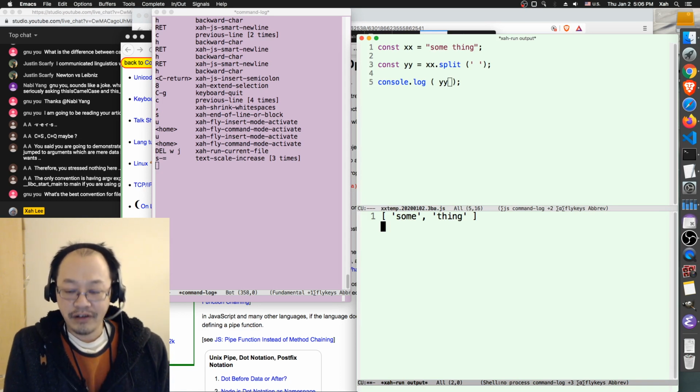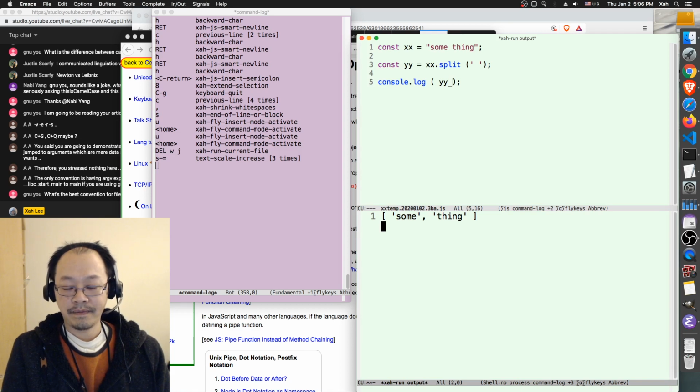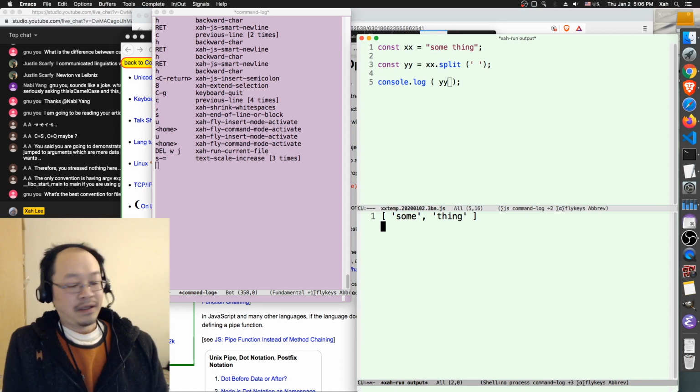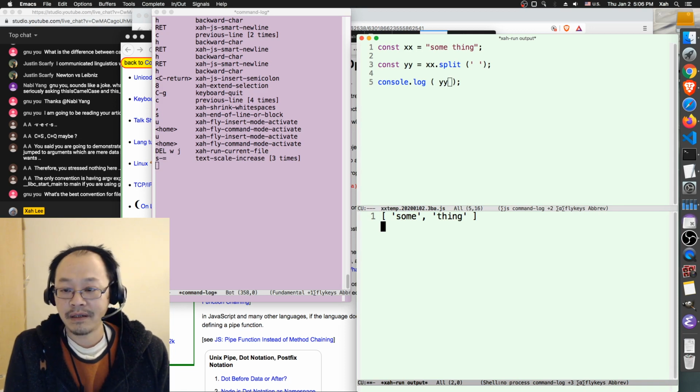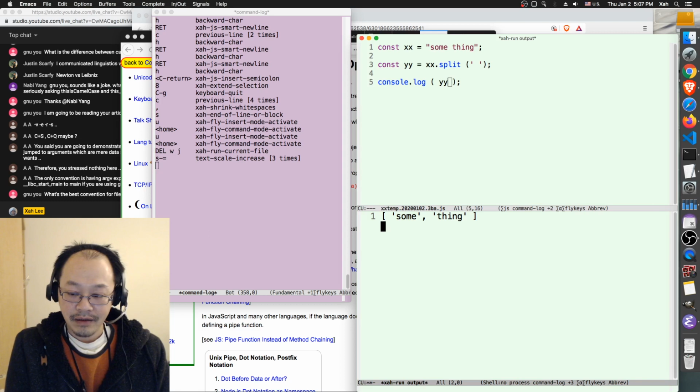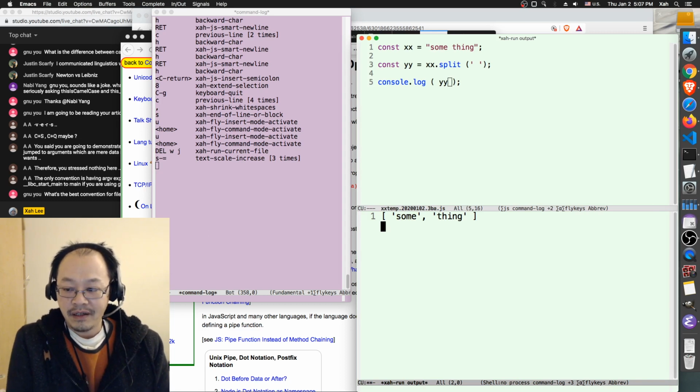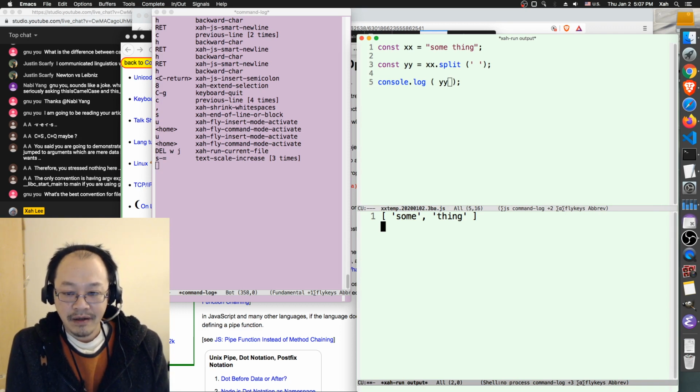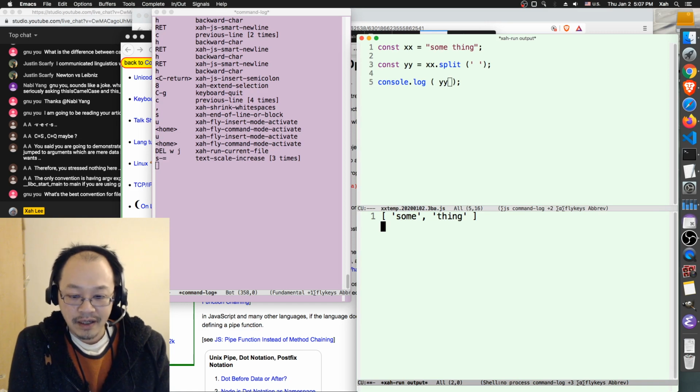Now, you see the dot notation. The dot notation is convenient in the sense that it is like UNIX pipes or function chaining or postfix notation.